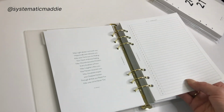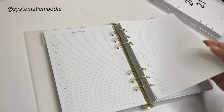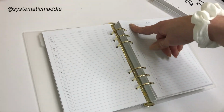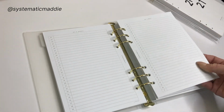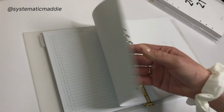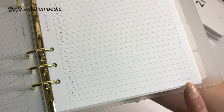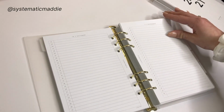So it's just a perpetual calendar, and I always use one of these in my Etsy section in my planner, projects maybe, just so I can plan out the whole month on this insert. Well, I think that's vertical thinking, I don't know. So yeah, I have the full year, which obviously you could probably use for any year, but she has so much detail, it's crazy. A line a day, I just love that. So you could use these for journal prompts if you're trying to do that, or workouts.